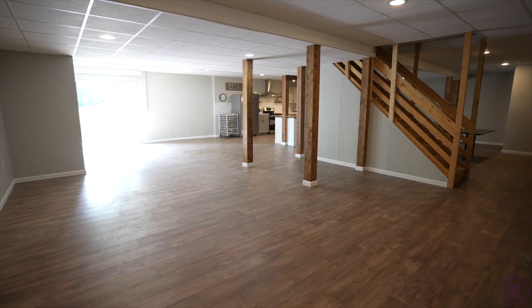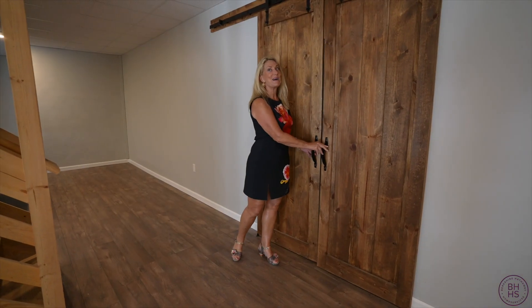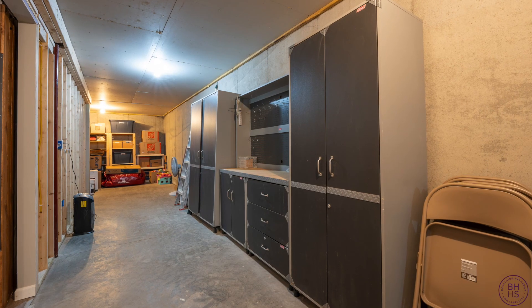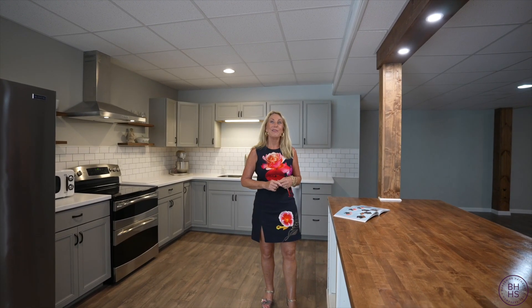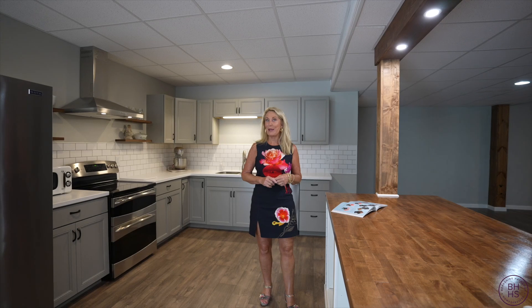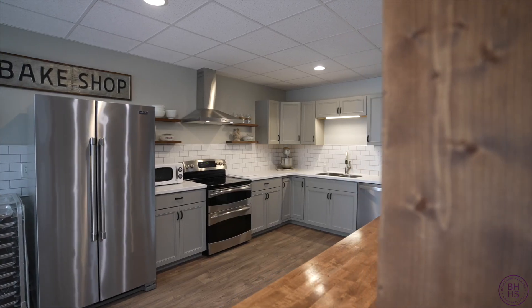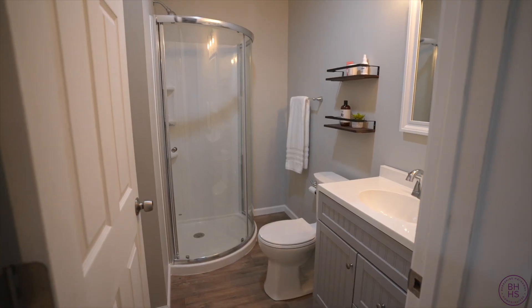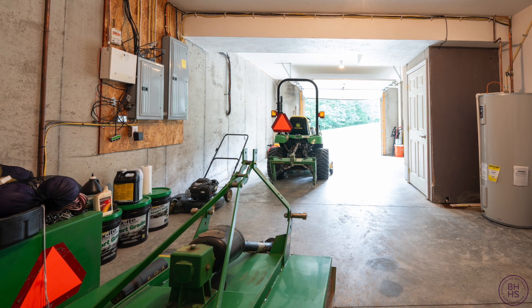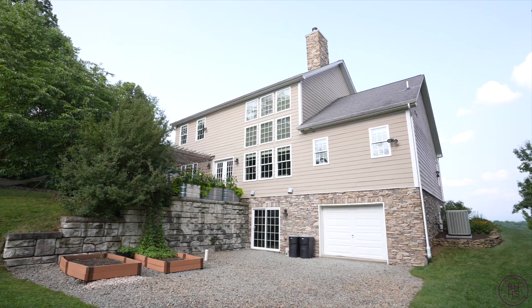The basement is fully finished. This house has poured foundation walls and lots of extra storage behind these barn doors. The fully finished lower level has an exceptional kitchen — the current owner was a professional baker, and this is ready for you to make your own cookies. In addition to this marvelous kitchen, on the lower level there's a full bath, a garage for your extra tools, and a walk-out to the patio on the back.